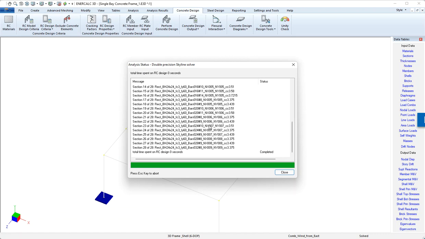There's a reference to a 14 in there. And then there are numbers here that indicate the number of bars on each side, 5, 6, 7, 8. And all the way out here at the edge are clear cover values. So that's a general explanation of what you see in that design output.